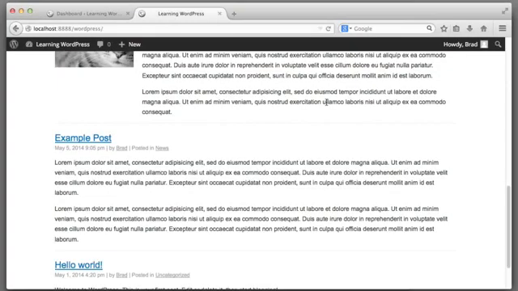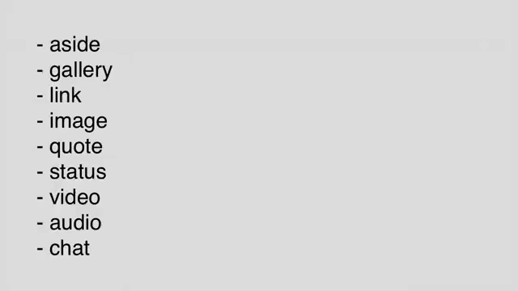So the general idea that I'm getting at here is that if we're posting different types of content, our theme should have different types of presentation to match that type of content. This is exactly where post formats come into play. The team of developers that create the core WordPress software have put together a standardized list of 9 post formats. Because I don't want this tutorial to become 2 hours long, we are only going to focus on the first 3: aside, gallery, and link.